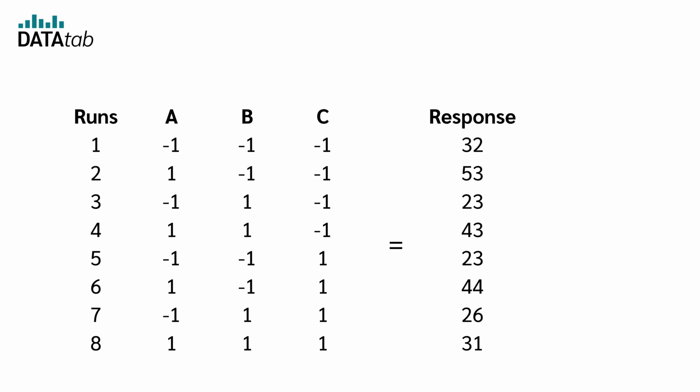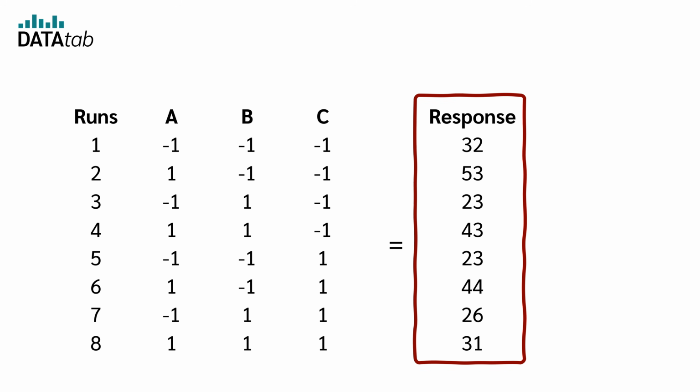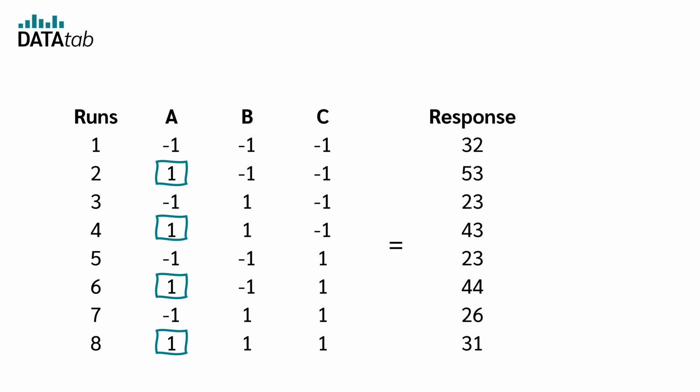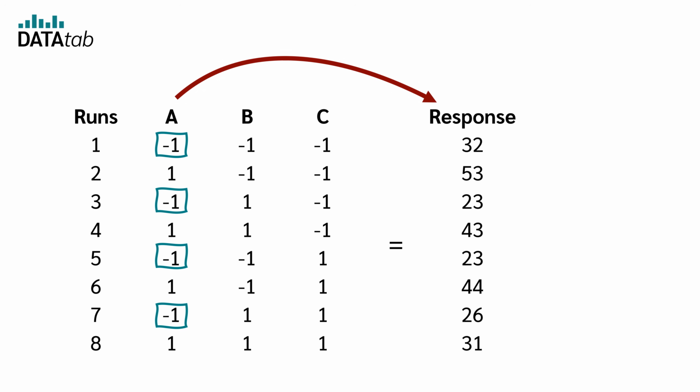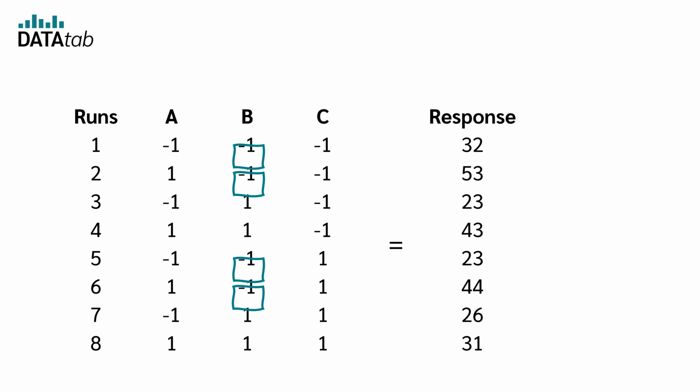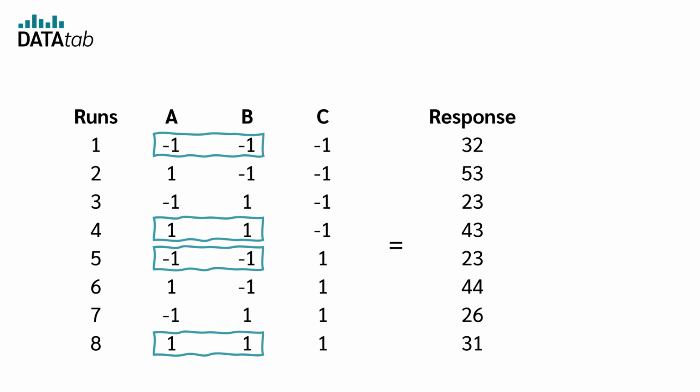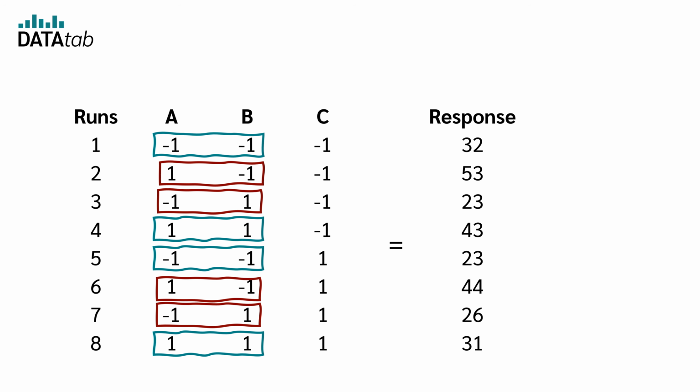If we now run the experiments, we obtain a value for the response variable for each run. If the factor A is 1 or -1, this has a certain effect on the target value, exactly the same if the factor b is 1 or -1. The interaction effect now tells us whether there is an additional effect if factor a and b are simultaneously 1 or -1, or if both go in exactly the opposite direction.